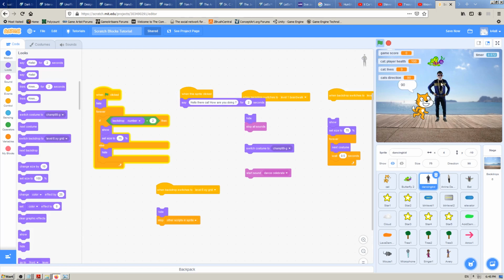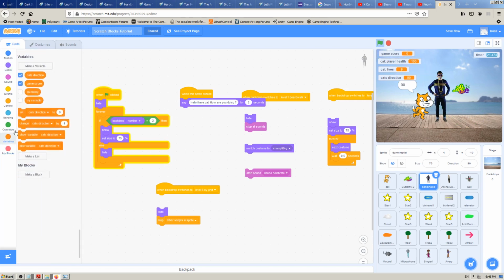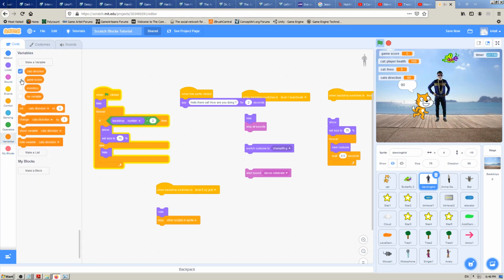Yeah, you can see now how I have a problem here with these variables, so I have to hide them also. I will click on variables now. I will click on game score because we don't need that. I will click on player health, which I don't see at all. Okay, yeah, that's because it's in cat.